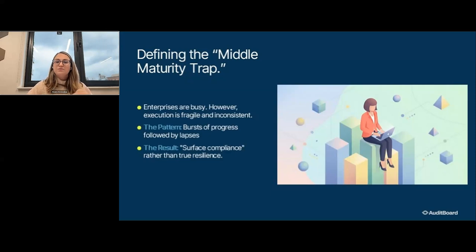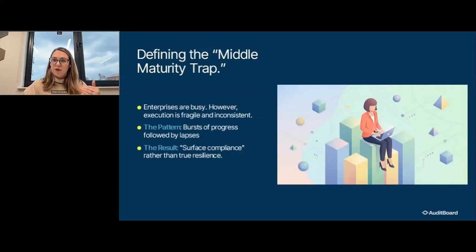And so that's really where you see leaders trying to get out of this trap of they're doing a lot of things, they have high intent, but they're not doing it consistently throughout the year. And so oftentimes the question comes up of what is this middle maturity gap that you're in? It's when you have high intent as an organization, so you're doing a lot of the work, you're updating controls, you're mapping frameworks. However, you're not really able to get into that leading category where you're allowing risk to be in everything that you do. It's from the top down, you bring it into all the decisions that you have as well. And so that's how you get stuck in this middle maturity trap.